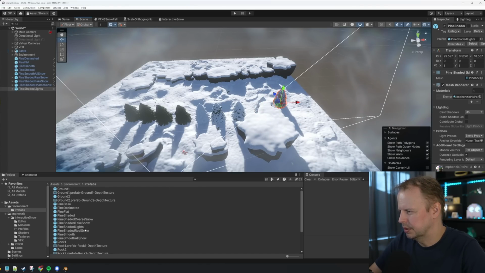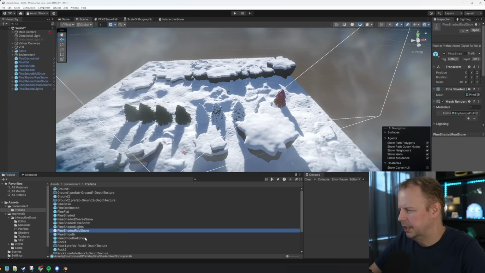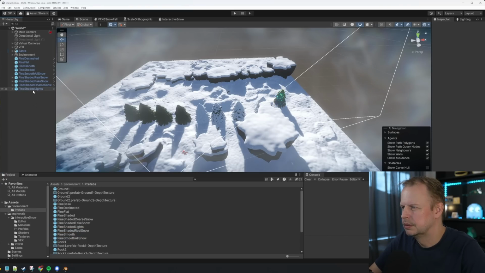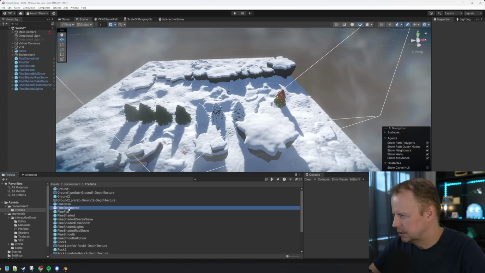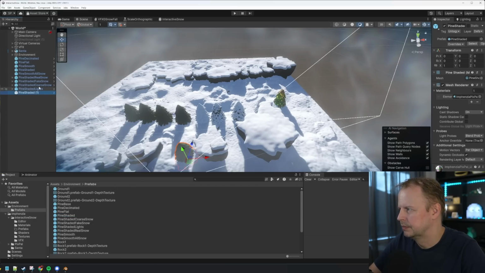Did we have a snow lights one too? Didn't I do one with snow? No, maybe not. Alright, I thought I did. Okay, anyway, let's do it. I have to do it. So we've got shaded. Oh yeah, shaded lights. No? Alright, confused. Let's fix it. So, snow lights. Maybe I just named it wrong or something.